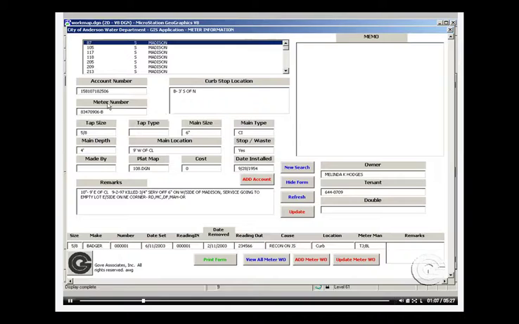And here not only you get the information on the address, but you also get the information on the meter information. Here we have the account number, the curb stop location, and all the other attributes that describe the meter. And at the same time you can see here also the log, which shows the last job that was done on that specific meter. Again, it's just a matter of hitting a key to find out exactly everything that was done in that address.